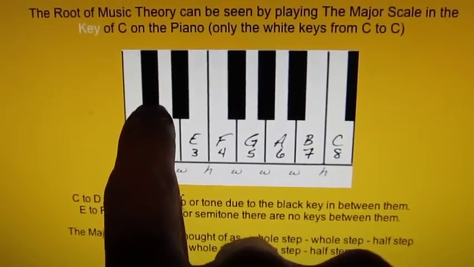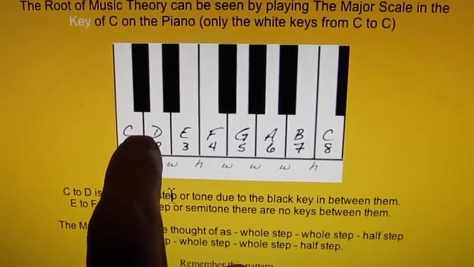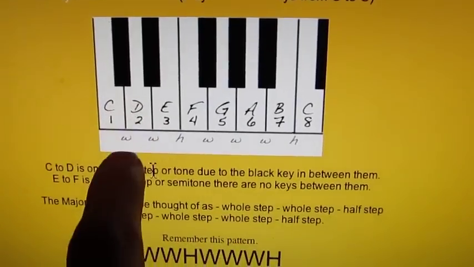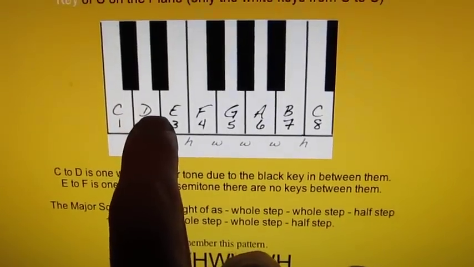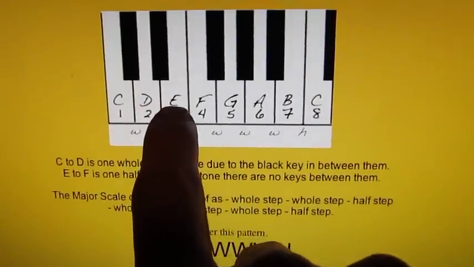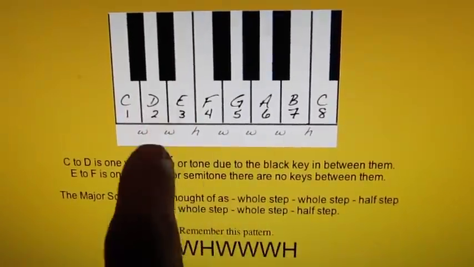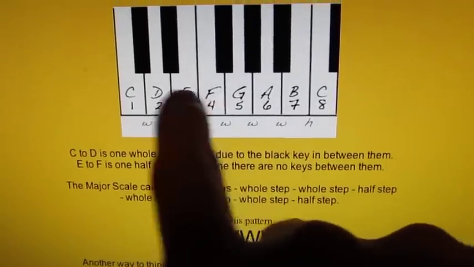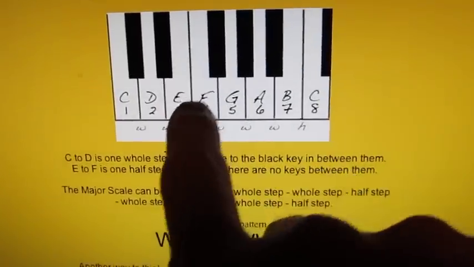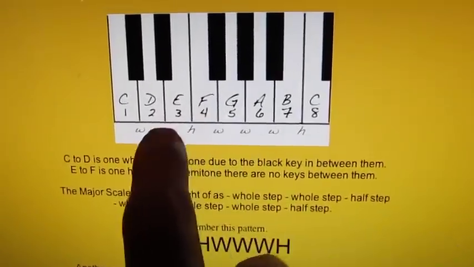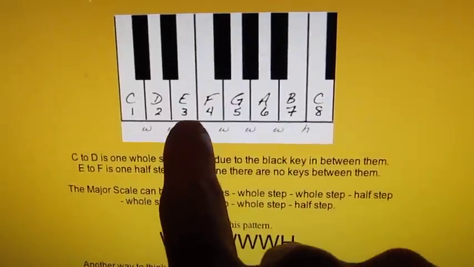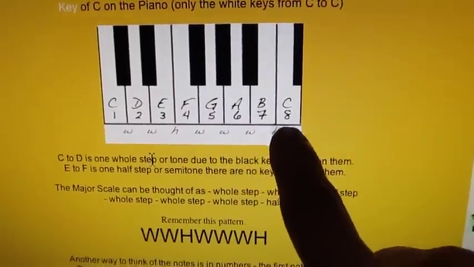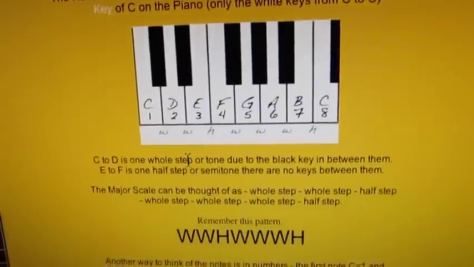From here to here is a half step. So first we make one whole step. Half and a half equals a whole, so that's a whole step, which is here. From here to here is a half step, from here to here is a whole step, because it's two half steps, so we're going whole step, half step. As we can see between E and F, there's no key here, so that is only a half step. So we got whole step, half step, whole step, half step. This is how you build a major scale.